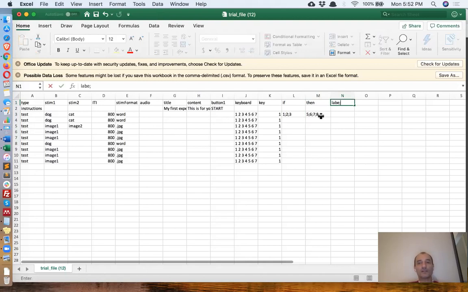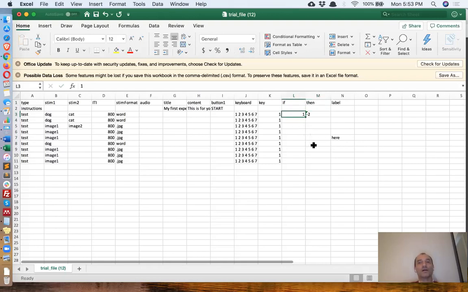You can assign labels to the different trials. So let's say that this trial here is called here. That's the label. So instead of specifying the number, you can say go here. So if 1, go here. If this condition is not fulfilled, nothing happens, right? So you'll just go to the next trial. You can also specify the action in relative terms, according to the current position. So you can say go +2. That means go 2 trials forward. Or you can have -2, go 2 trials back.